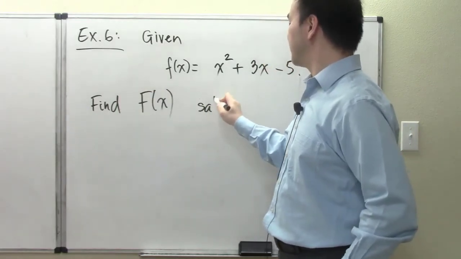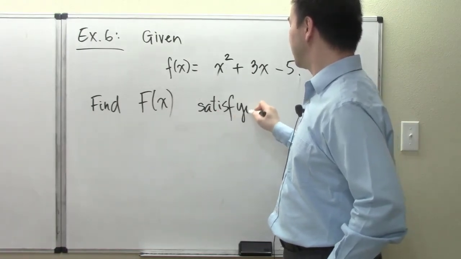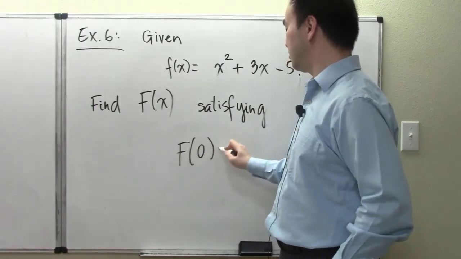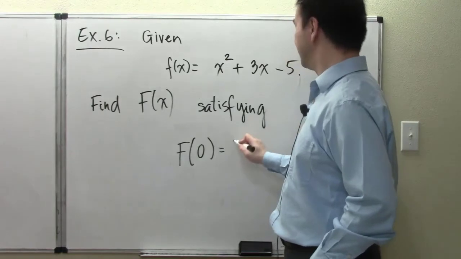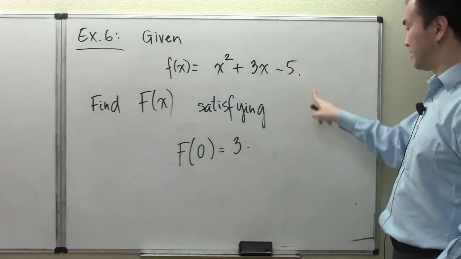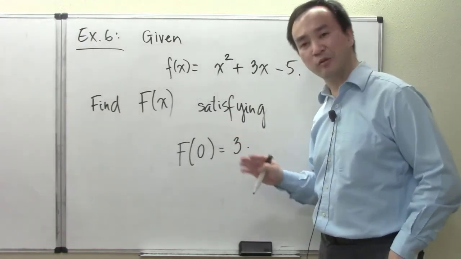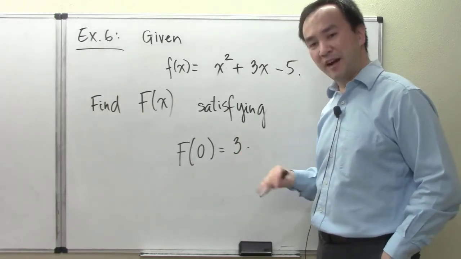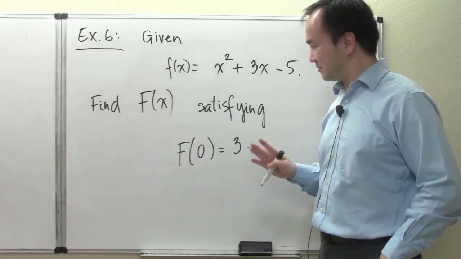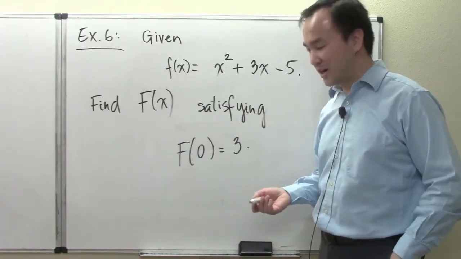That's satisfying, about f of 0 equals 3. Okay, so that's the entire structure, and if you are learning and taking notes at the same time, write down the way this problem is worded. It's a very standard way of how the problem is worded, and you will see this problem a lot of times in your work out there.